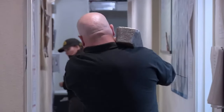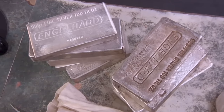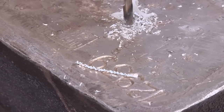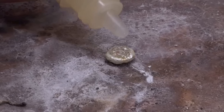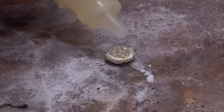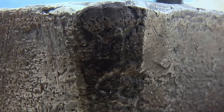Jeff says on camera that he had never even considered that this bar may not be silver, so he is very nervous. We cut to Rick in his workroom drilling a hole into the bar of silver and collecting the shavings. He explains that testing silver is not rocket science, it just takes a little work. The process is to drill a hole deep enough to make sure there is not a lead core or some other metal in the middle of the bar. Then you melt down all of the filings until they liquify and create a small button. The last step is dropping some nitric acid on it and seeing what color it turns — when nitric acid reacts with pure silver, it turns a creamy white. If it is any other metal it can turn from green, to blue, to grey.